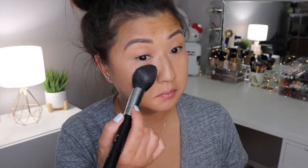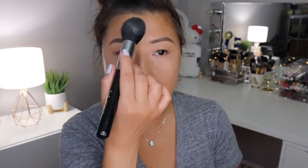So basically, I don't apply too much on the forehead because it doesn't really need much. It's more the center of the face that needs the most attention. Once again, we're going to take that powder to set everything into place. Now, I'm only dabbing my brush into the palette once, and I'm just lightly patting it into the areas that apply the concealer.